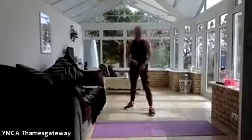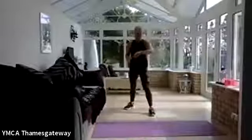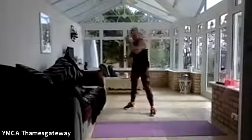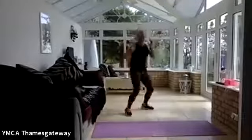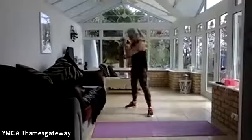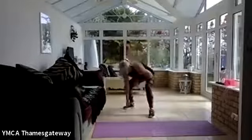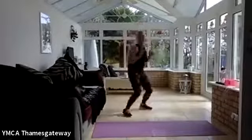Back into your boxing stance. So we're back to the floor touch and the four uppercuts with the stance change. Three, two, one, let's go. Dig in. Change stance and back. Go. Change. Use your legs. Go.